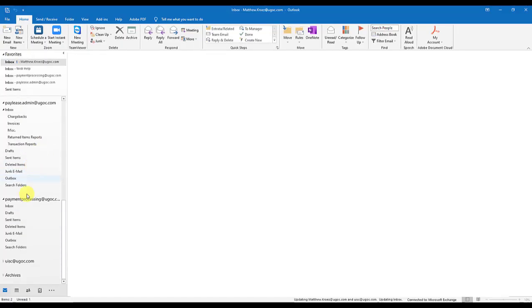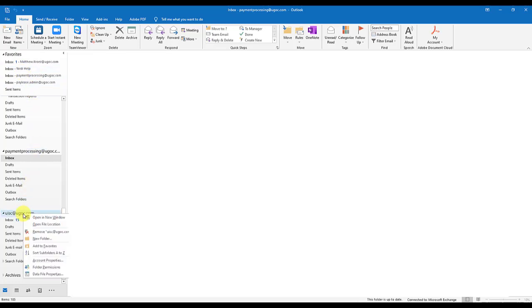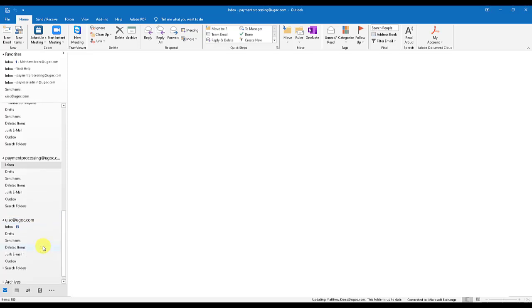So let that process. We'll come back down here to our new inbox, and we'll see down here at the bottom we have our new account added. So we can click the drop down arrow here, see the details of that inbox, and now you'll see that it doesn't display automatically in the favorites up here, but you can quickly add it by right clicking on the inbox name here and then clicking Add to Favorites. And there we go. Now we've got it at the top bar, and we have our additional inbox added successfully. Now I can send emails and receive emails from this inbox as I go.